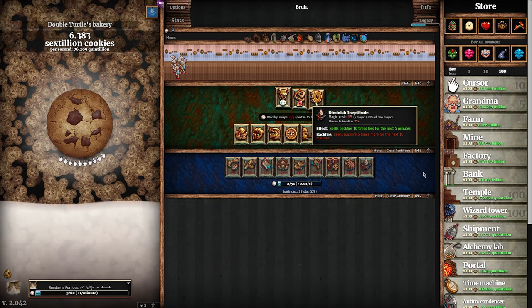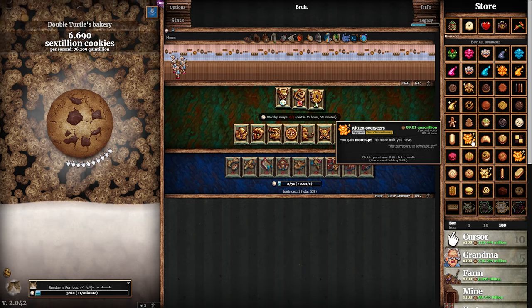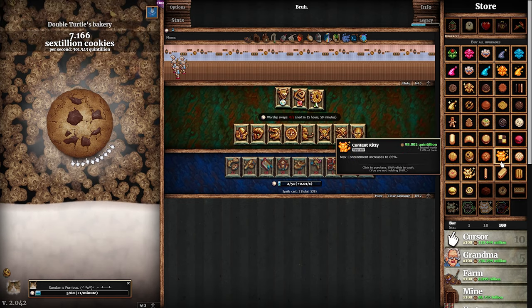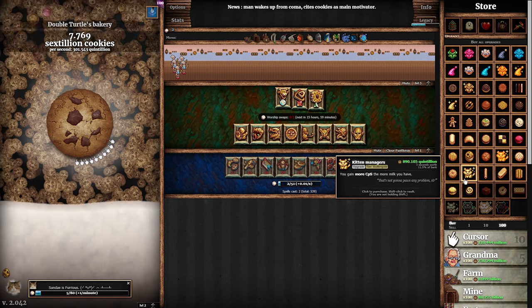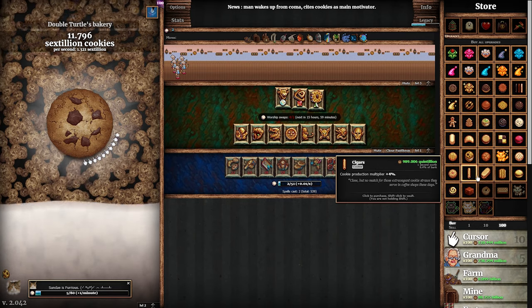But this is a good one, actually. That's good. And it costs us half. Look at all these upgrades we could get. And we see more CPS. 301. What a huge jump. Another one here. 1.321. That went from 300 to 1.321 sextillion.